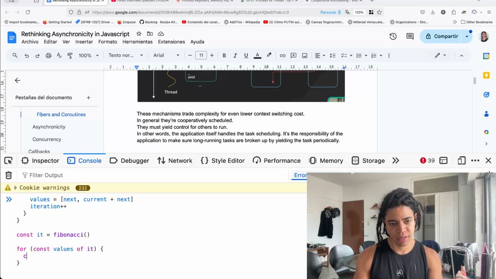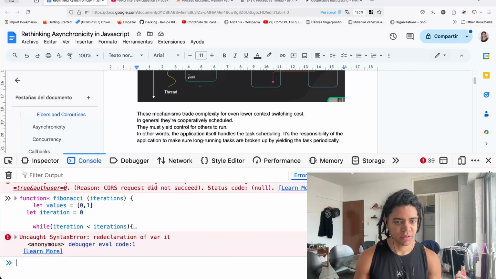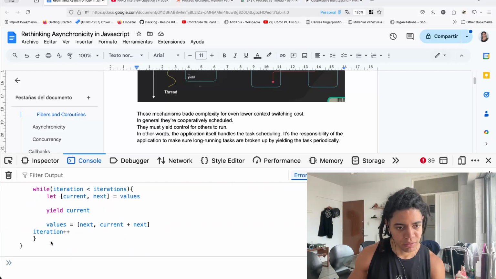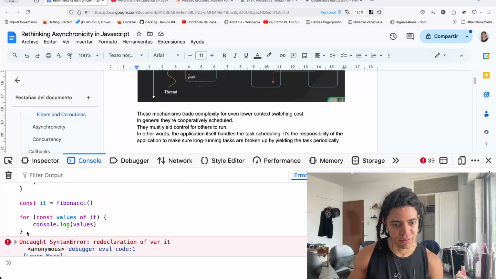So please give me the values as expected. It says redeclaration of the var it. Wait, what? Redeclaration of the var it.